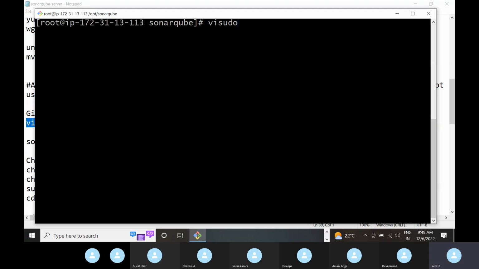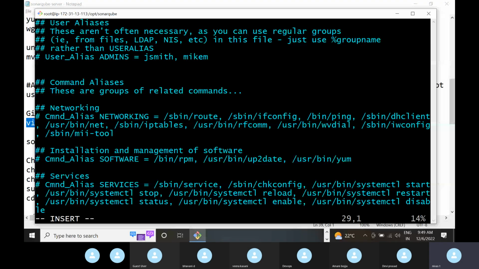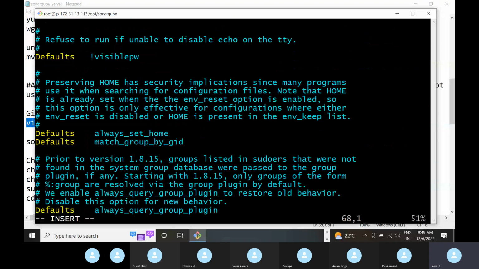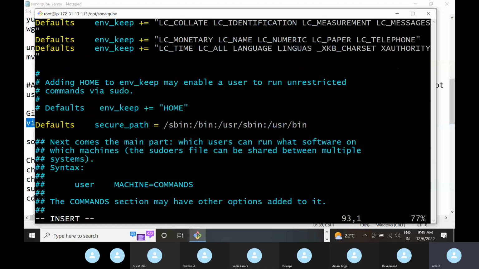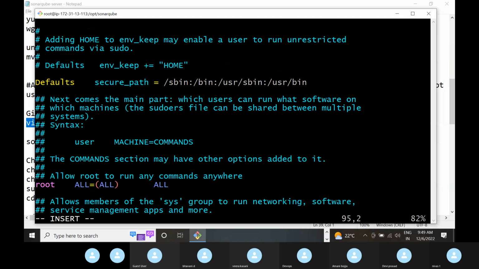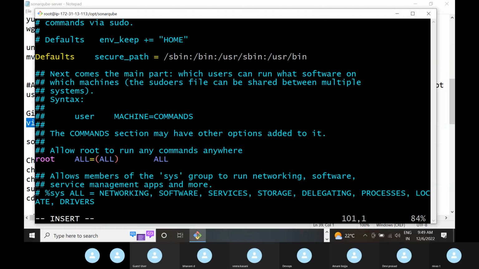I'm just adding my user Sonar at this root level, so that whenever you log in as Sonar, it doesn't ask for the password. visudo is one of the great files for administrators. Sonar ALL=(ALL), and you should give NOPASSWD colon, and write it.